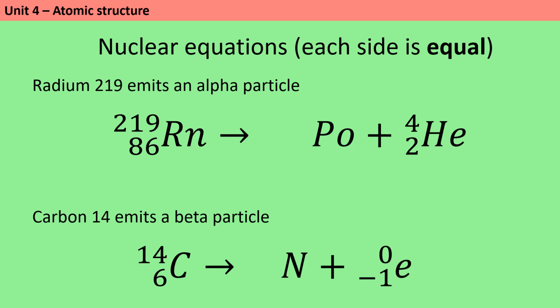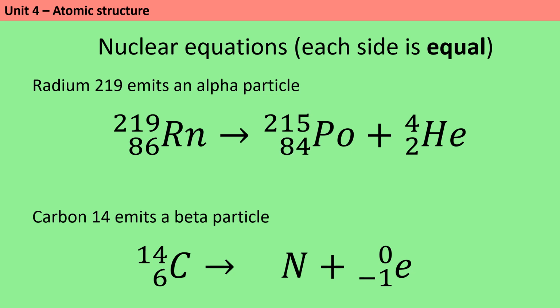Nuclear equations tend to scare a lot of people, but actually they're really straightforward as long as you think of that arrow as being like an equal sign and say that everything on either side needs to add up. So if you have alpha radiation being given off, then that's the same as a helium nucleus, so we can fill in the 4 and the 2. And then we need our sides of the equation to balance. So something plus 4 makes 219, something plus 2 makes 86, so we can fill in 215 and 84.